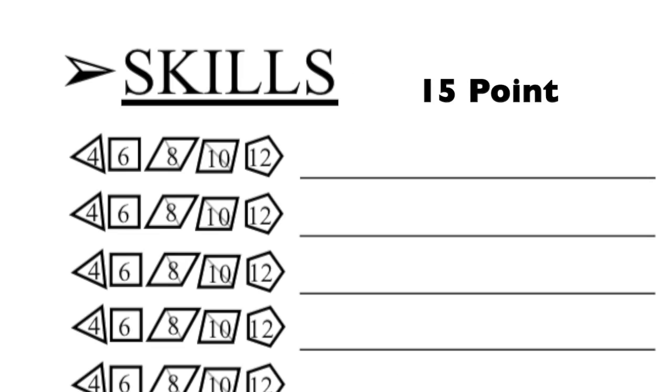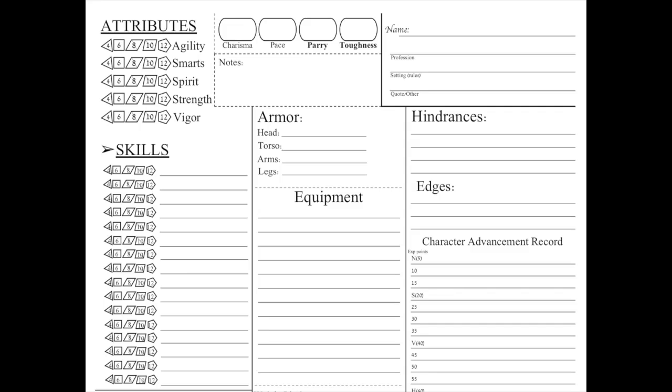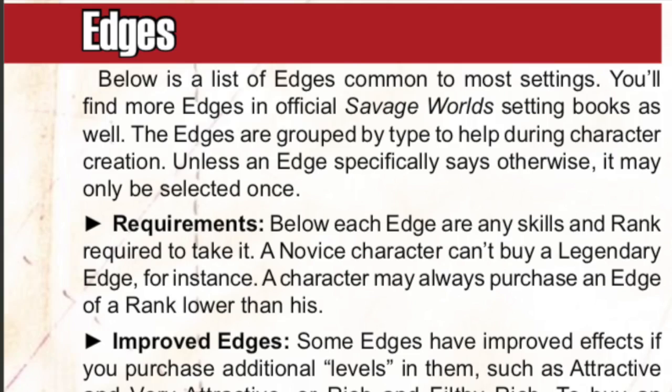For skills, you get 15 points to spend. Each skill costs 1 point to buy, and it starts out on a d4. Counting up how many points you've spent can be a little tricky, so just ask your GM for some help. Once you've figured out your attributes and skills, the next things to decide on are your edges and hindrances.